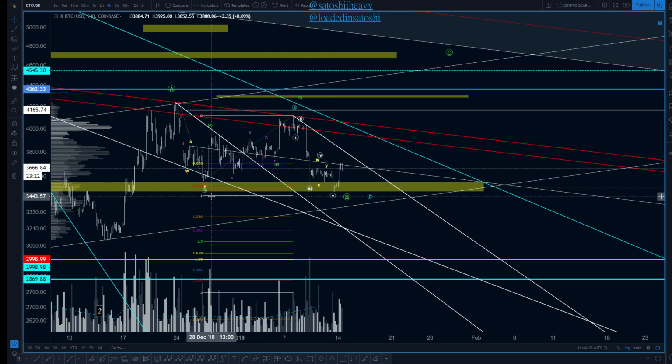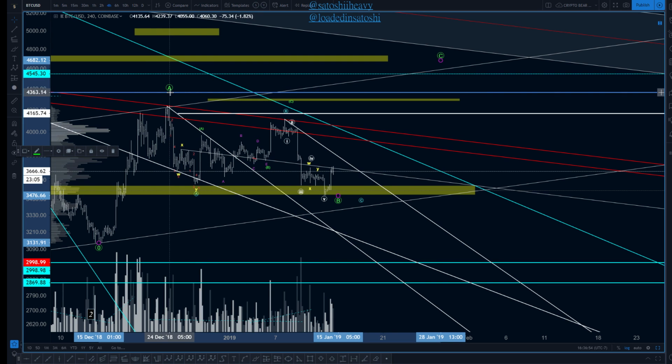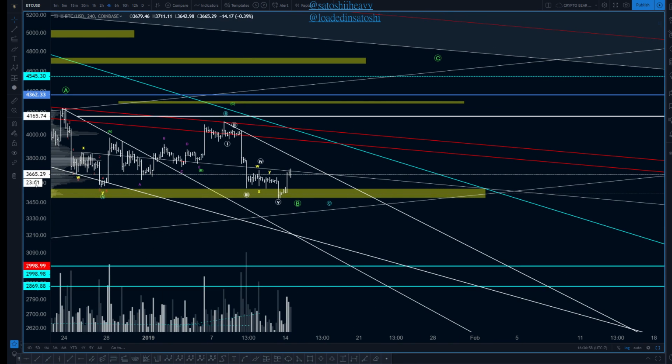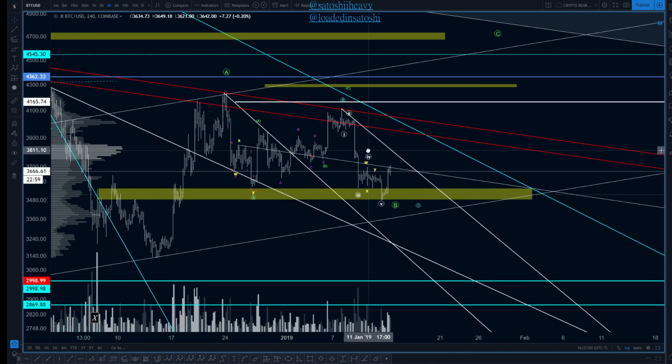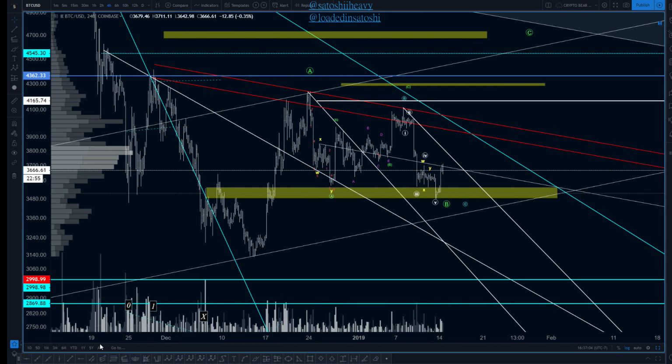So they don't give it to you that easy, especially if the whales or the market makers are starting to see a lot of people see the same thing. A 1-to-1 extension is extremely common for an ABC. And if the whales see a lot of people trying to use Elliott Wave and seeing that as a very common extension, they're not going to give that to you. So that's why I turned around there as well. In terms of this market structure, let's go here.